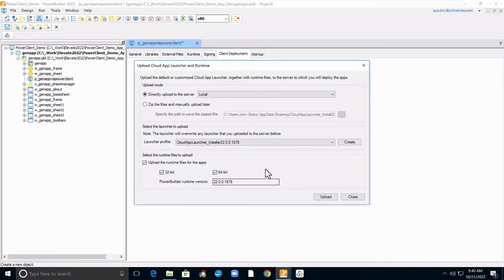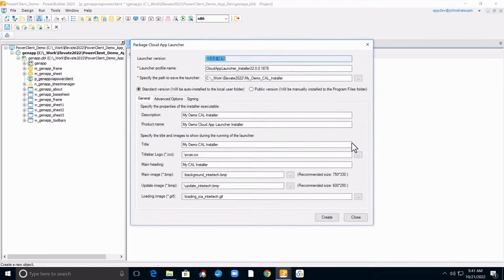Launcher profiles, you can have multiple here, but you can only create them at the present time in PowerBuilder 2021 and 2022. You cannot edit existing Cloud App Launcher, or CAL, profiles. You can only create them and accumulate them, so perhaps that will be a future enhancement. So let's go ahead and click on Create, and we'll see that I've configured mine this way.